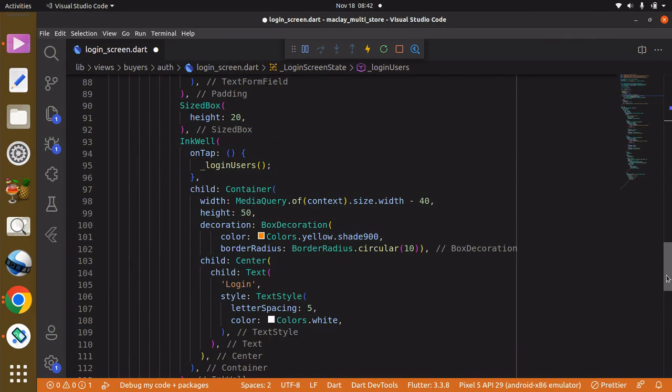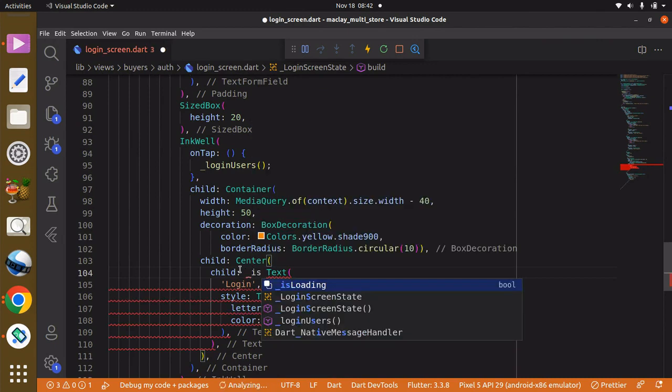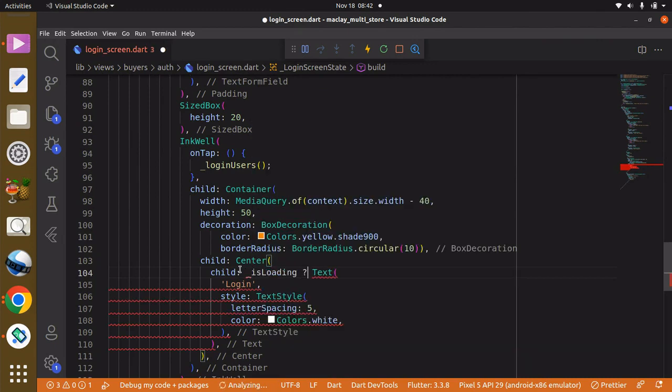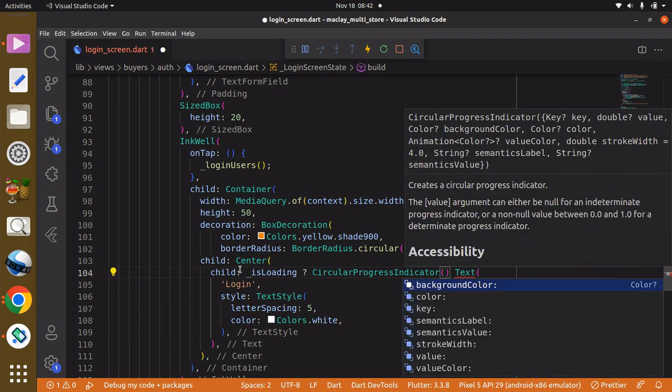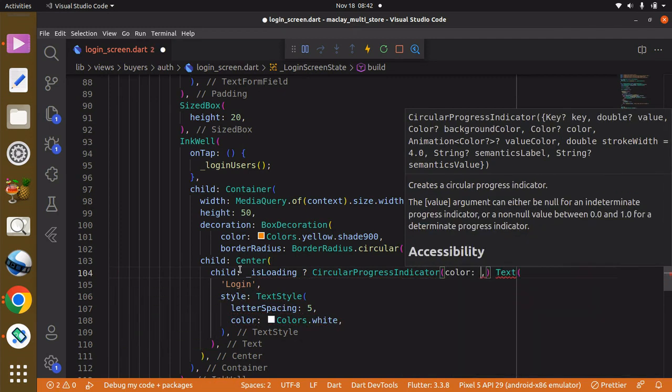And where do we have that button? Okay, we have this text over here, and we can check if isLoading is equal to true. We want to show a circular progress indicator, and within the circular progress indicator, it has a property known as color, and it also has a property known as background color, as you know.